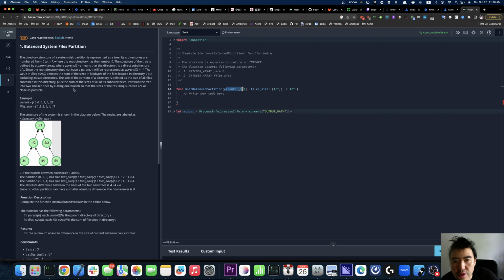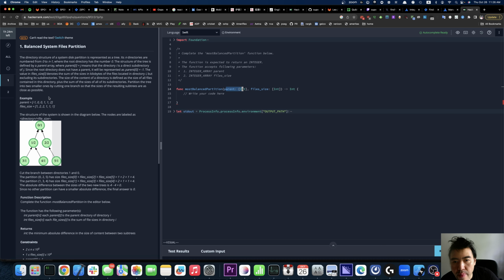Partition the tree into 2 smaller ones by cutting one branch so that the sizes of the resulting subtrees are as close as possible.